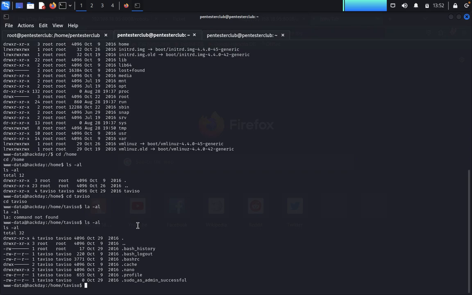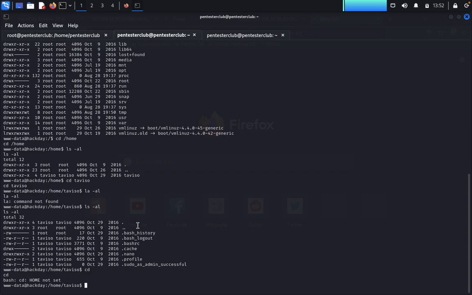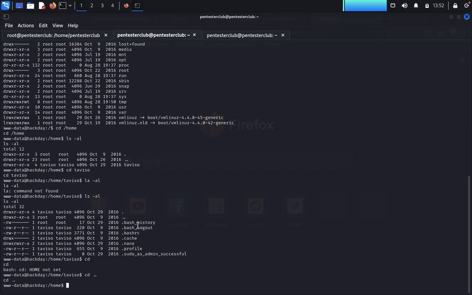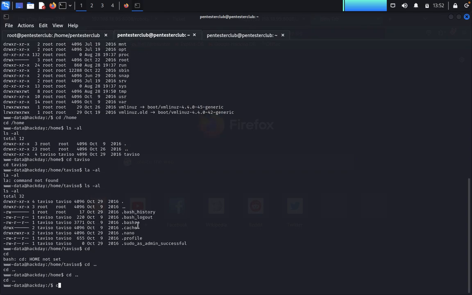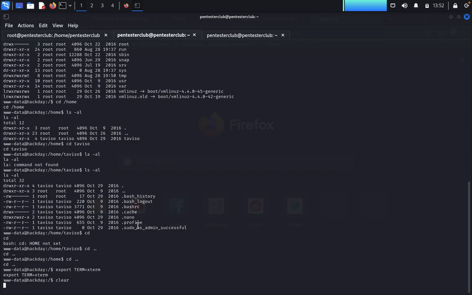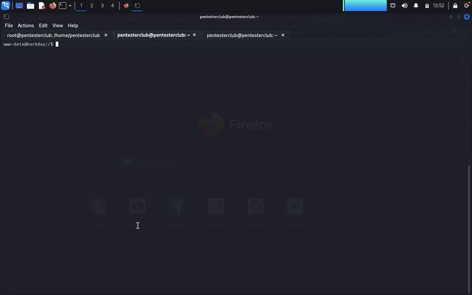Now just type cd, then export TERM=xterm, then clear.